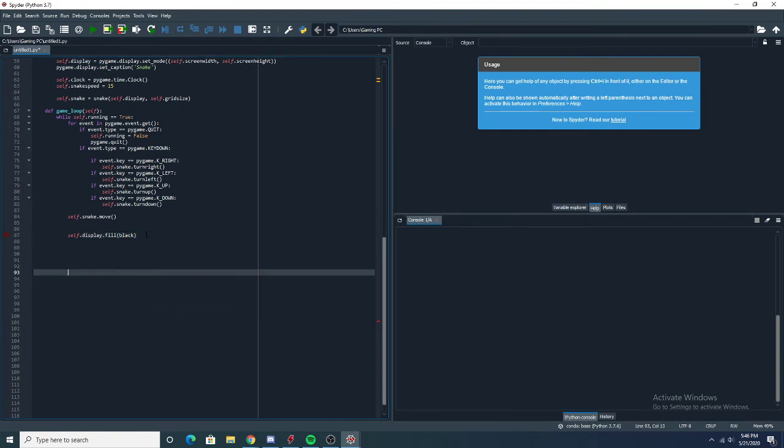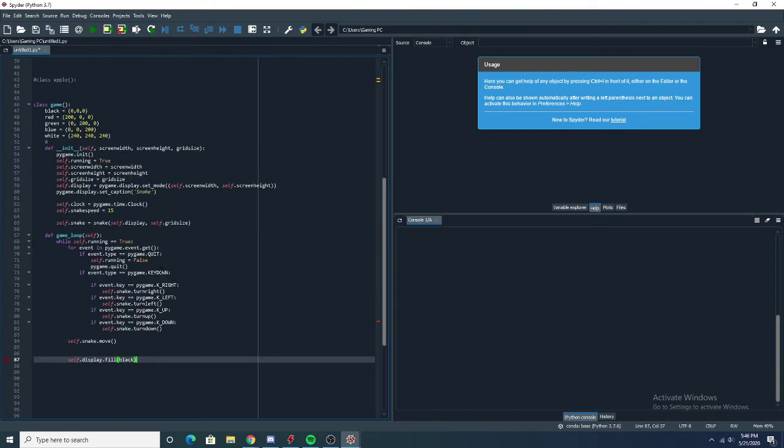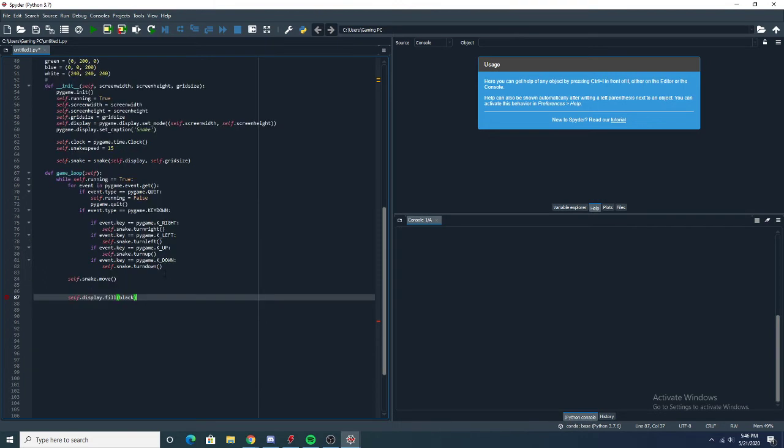What this does is it takes the display and it colors it black. You always have to put the self when you're working with object-oriented programming. And then we're going to use the command pygame.display.flip, which actually updates the screen.